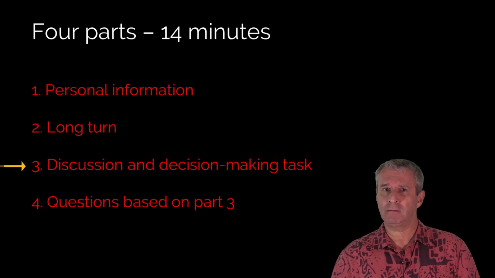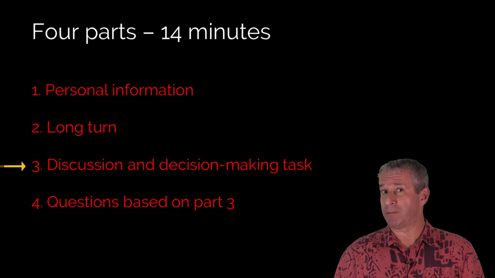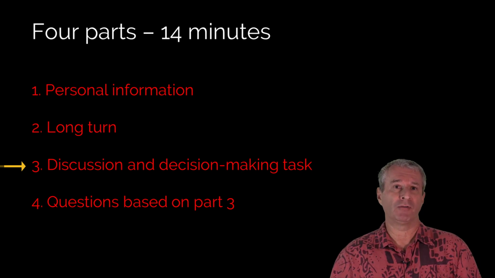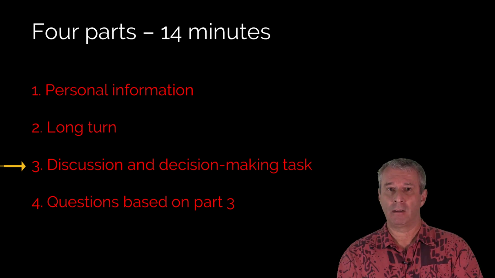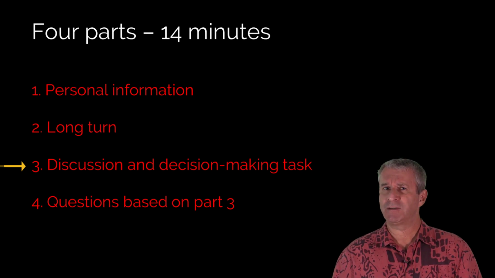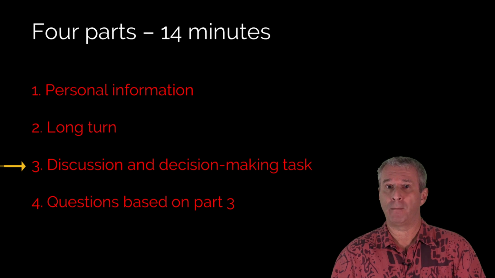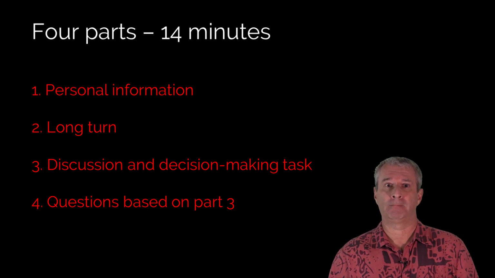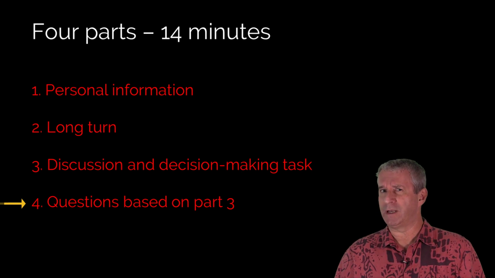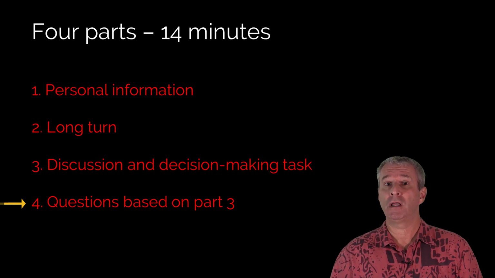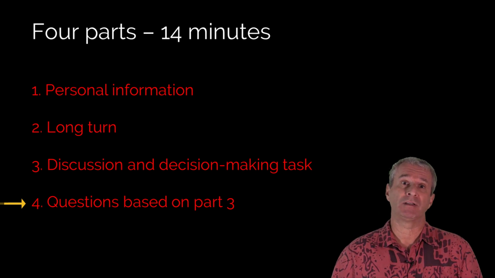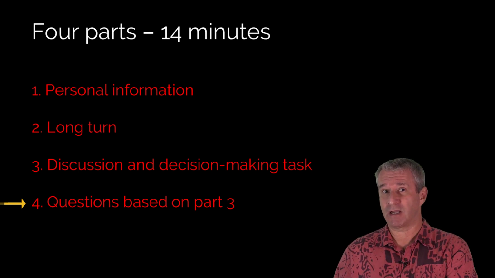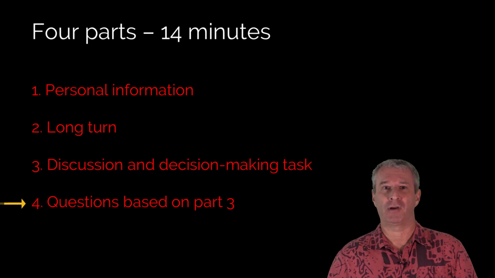You need to give your opinion, you need to ask for your partner's opinion, and agree or disagree. And then try to come to a decision with your partner about the task. This part 3 lasts for 4 minutes in total. For the final 4 minutes of the test in part 4, you and your partner answer the examiner's questions. And these questions are based on the topic you discussed previously in part 3. And that's the speaking test.